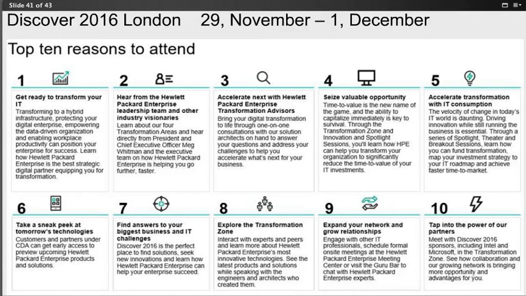There are many great reasons to attend Discover if you've never attended one before. There are so many that we have a top 10 listing. I'm not going to go through all 10 reasons so we can get to our questions. Some highlights include the transformation zone, where you can interact with all the different experts and peers. It's another area where you can see the future, what's coming tomorrow.